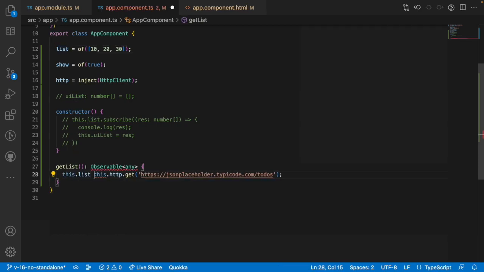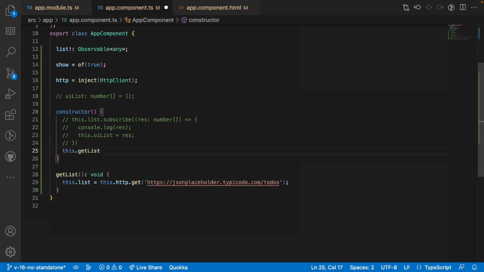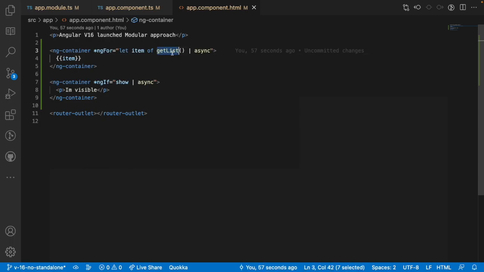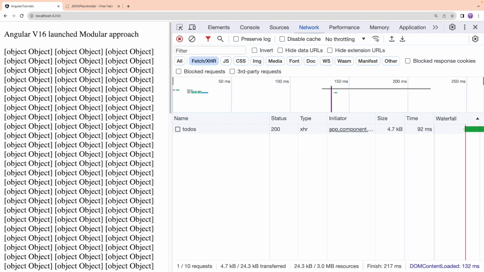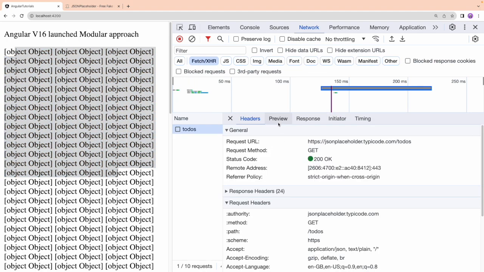this.list is equal to, and I'm not returning anything over here, so I'll use void, and this is something like an observable. So let me remove this and use colon Observable of any, because I'm assigning at the get list. So let me call this inside the constructor. Only one call should happen. So let me save this. Now instead of using this get list, I'll use this list itself. Let me go here and list, which is an asynchronous call. Save this. Go here. Now you can see all the objects and one call happened for this.